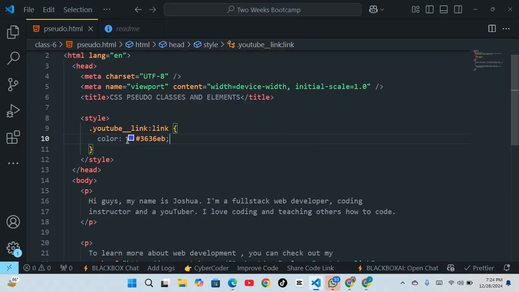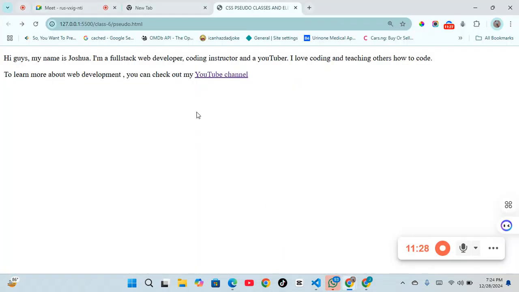So the reason why we can't see this color is because this link has been clicked. Since the link has been clicked, it's giving us a different color. You hear that now? But now we can give a different styling to different states of this link. There's a color for when the link has not been clicked. There's also a color for when the link has been clicked. So apparently this is the color for when the link has been clicked.